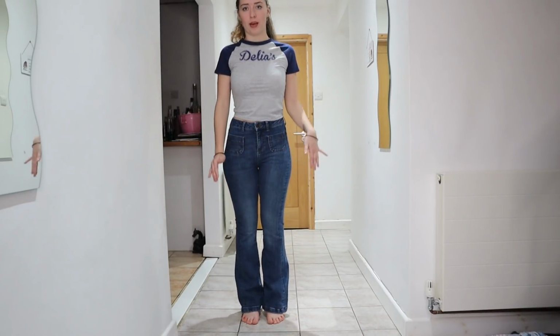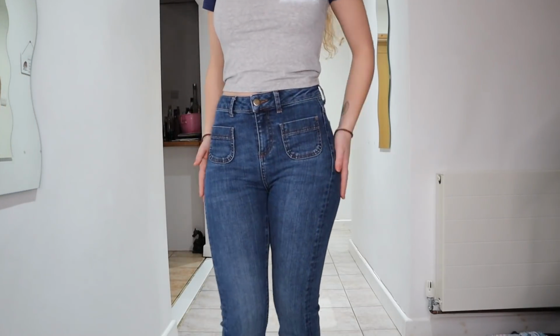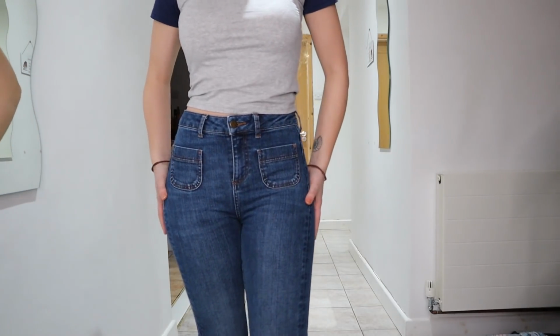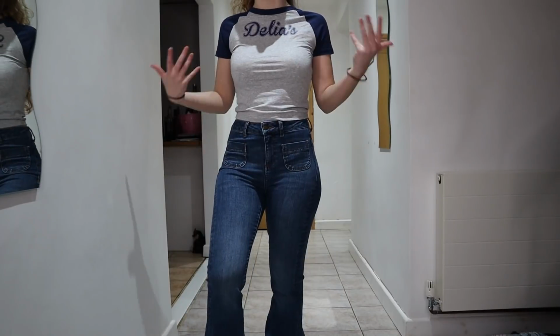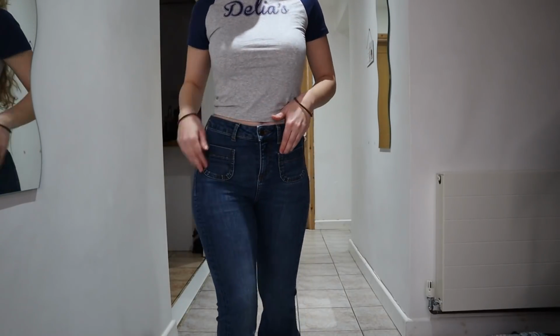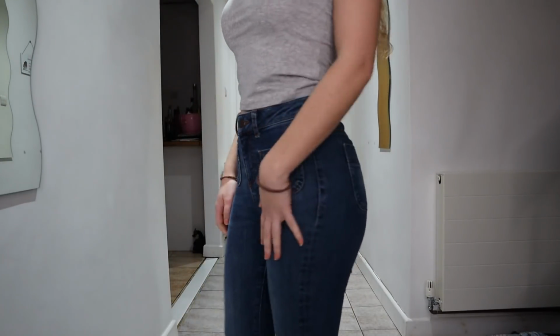They're a little bit long for me. I'd need heels with them, I think, to get away with them, but I can't tell if they make me look more hippie than normal jeans do, but I don't know, I like them. The more I put them on, the more I'm like, no, I'll keep these, but then I never wear them. I've only had them a month, so I think I can give it a bit more time, but let me know what you think about flares.